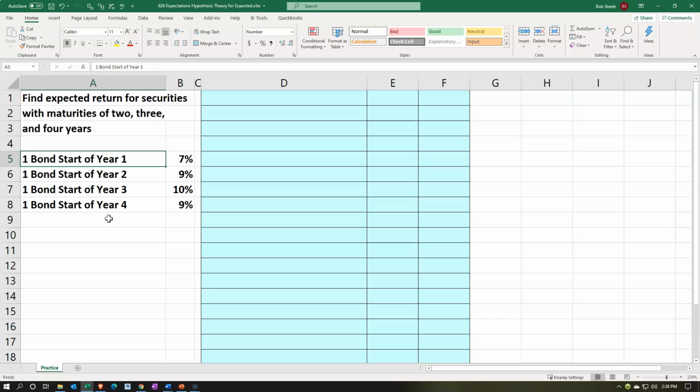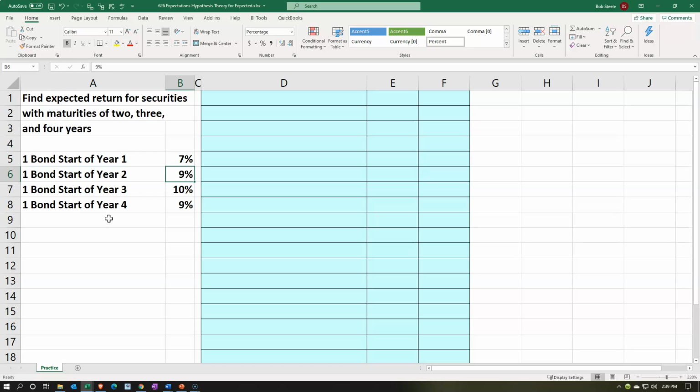Well, if that's the case, then we want to consider what our expected return will be. So, for example, if we had one bond that was purchased on the first year and we have the 7% return, then obviously for year one it would be 7%. If we purchased another bond and we're going to be purchasing another one each year, and then the second bond we purchase at the beginning of year two, so now we got the year one bond and the year two bond at different percents. And that's going to be part of our strategy that's going to kind of diversify.